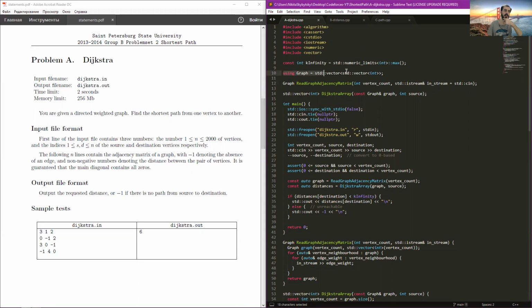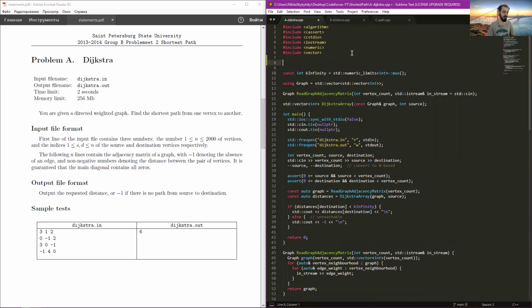Then we have, also using, you can define your custom types very conveniently using the using statement. Fancy sentence here, but whatever. So I don't like to write std::vector<int> all the time. Even if of course I know you can use namespace std and don't have to write std all the time.